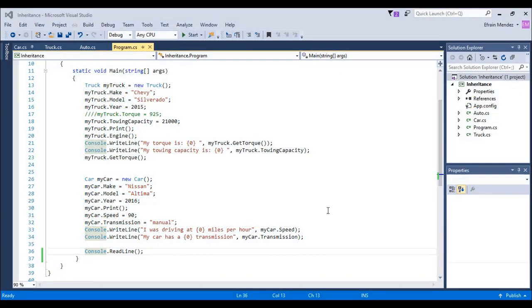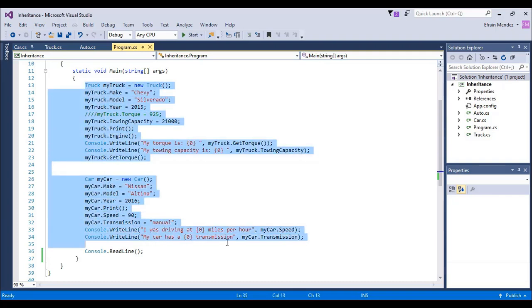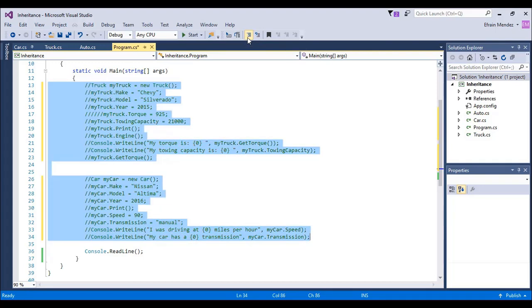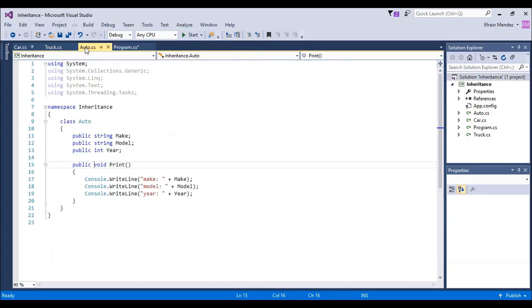What I want to do now is go back to our inheritance code and make some changes that will set up our coding example. I'm going to comment out all this code right here. So let me click on comment out. Then I'm going to go to my auto class and comment out my fields.